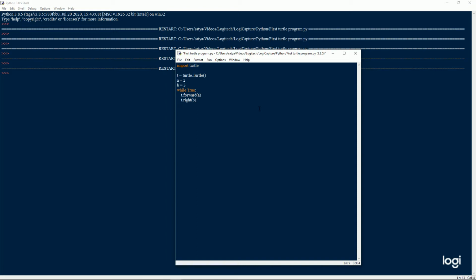Now we're gonna put A is plus equal to 1, and B is plus equal to 3. So over here, let me explain what we're doing. It's a really random piece of code, but I want to show you because of Turtle graphics and while loops are also important in Turtle graphics and why they can make such interesting results. So t dot forward A, we just move this much forward, 2 pixels, right? And then we set t dot forward B, and then we move right, and then we go 3 pixels to the right. And then we say +1 and +3 for each of these things, and that's super cool.